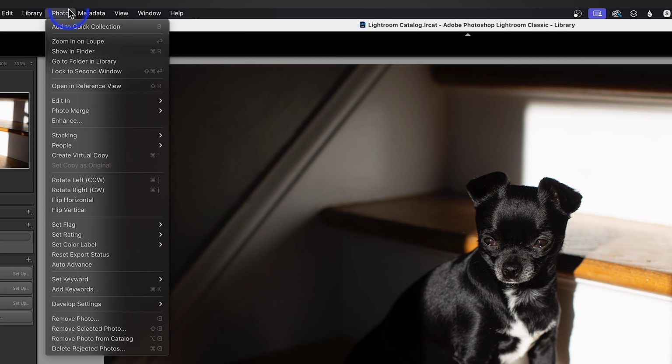So if you go to Photo, and then you come down to Set Rating, you can see right here, 1 star. And in all the Adobe programs on the far right, you're going to have something, and that is the quick key. So that's the number 1, the 2, the 3, the 4, the 5. In some programs, it might be the Command 5 or the Control 5, but it's always telling you what that quick key is that you use. But coming up here to get every one of those would be impossible. You can decrease the rating with that bracket, increase with that bracket.